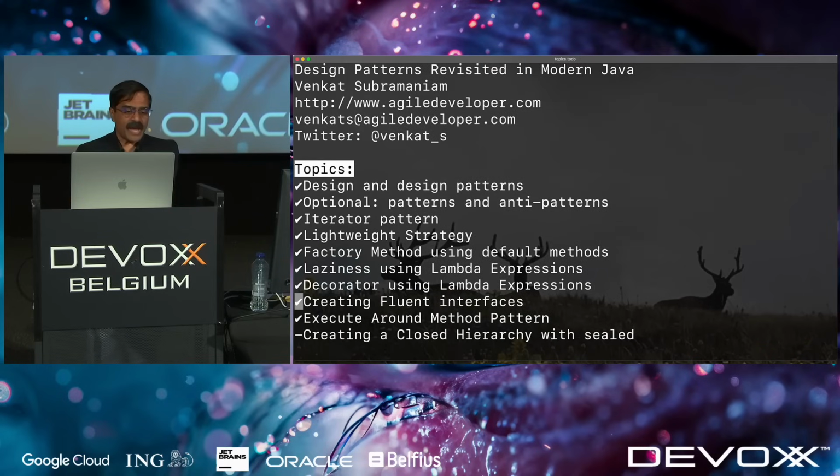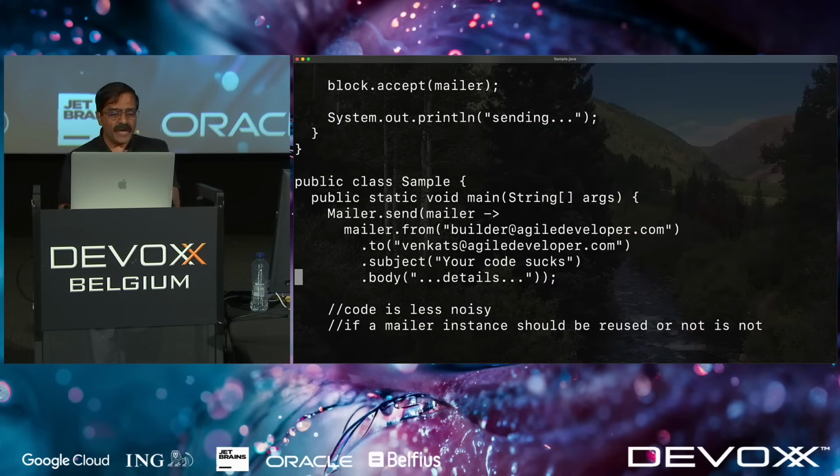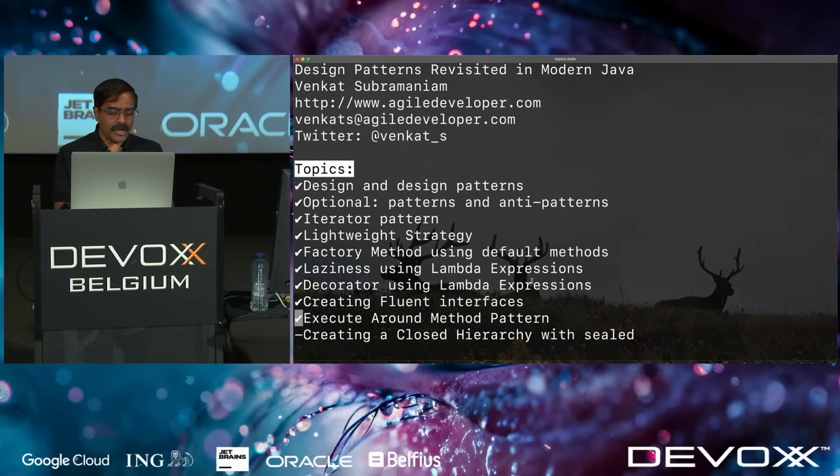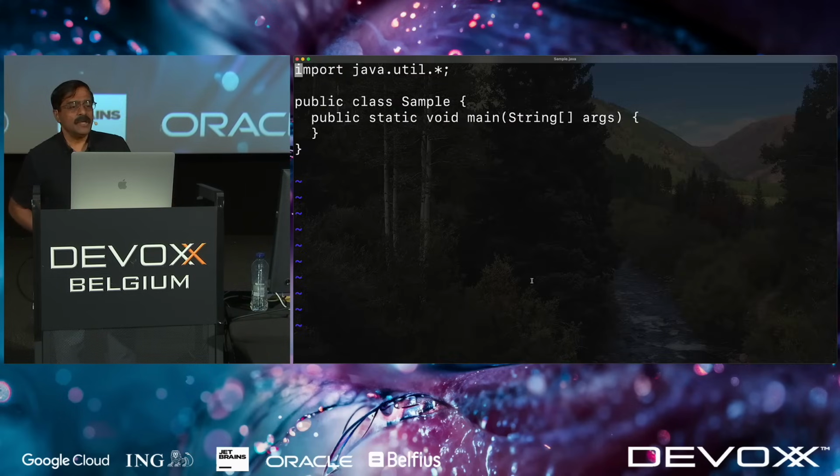So with that said, we're going to take on this idea, but we're going to work on something very similar to this in the next one. In the next one, I'm going to use a pattern called the execute around method pattern. This is one of the interesting things that we can learn and discover. Other languages have had this capability for a while because other languages have had lambdas for a while also.